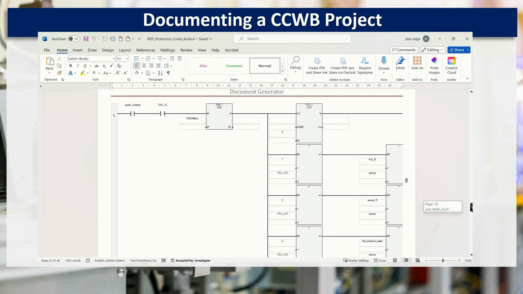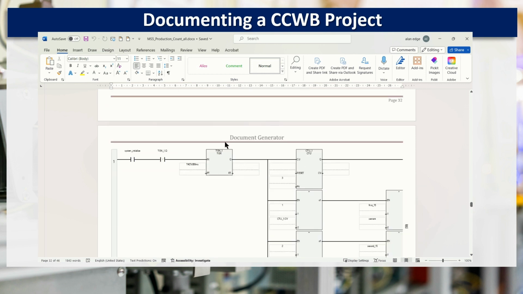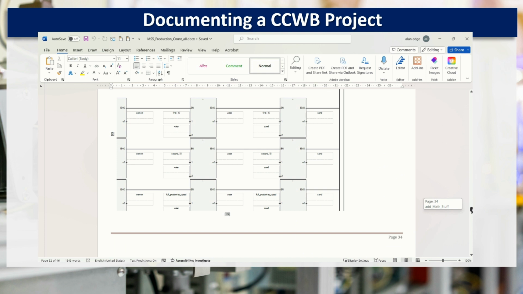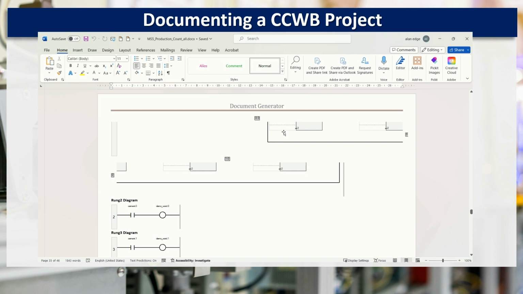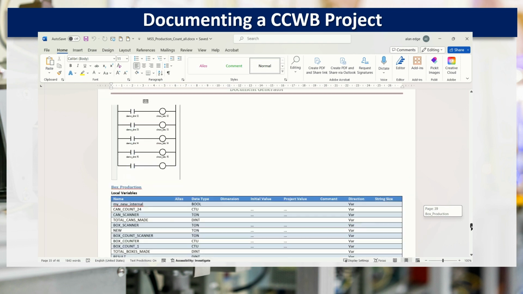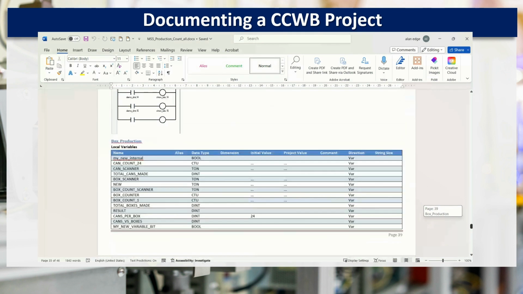There's a methodology that I will show you in a future video where you can reduce the size of these instructions that we see here and the amount of space they take up, and it kind of squishes it a little tighter together. But if you have a large rung, it's going to get stretched out. There's not much you can do about it. So it's a little unfortunate. In this particular case, going in the other direction, I don't think would help, and as you can see, it's quite comprehensive. So that's what it looks like when you do the whole project.